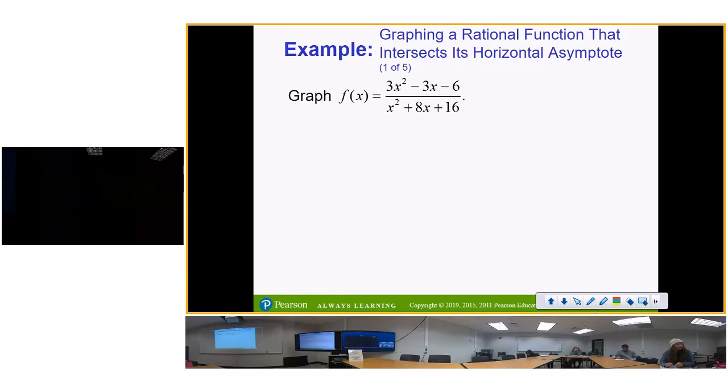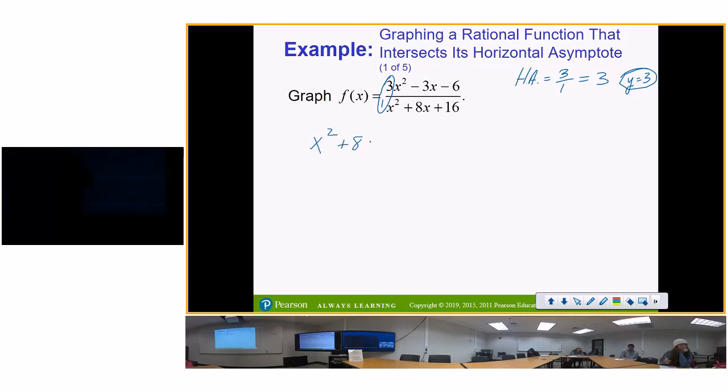All right, so you know the horizontal. I'm going to go ahead and do the horizontal because it's 3 over what? 1. 3 over 1. So the horizontal asymptote is equal to 3 over 1, which is equal to 3. And that's y equals 3. Okay, that was nice. All right, now set the denominator equal to what? 0. X squared plus 8x plus blank is equal to negative 16 plus blank. Well, that's not the x-intercept, really, because you're supposed to plug in 0. Let's do that. I'm going to try to do that in my head. Negative 3/8. Somebody check my math.